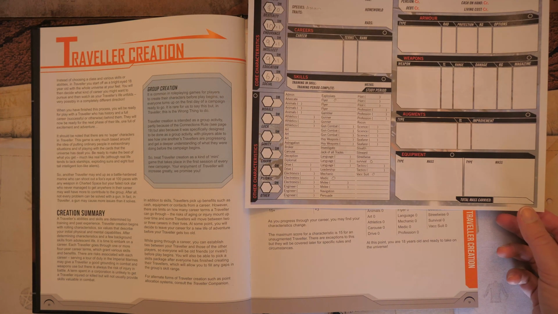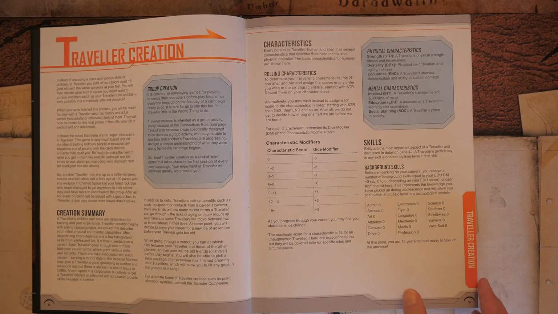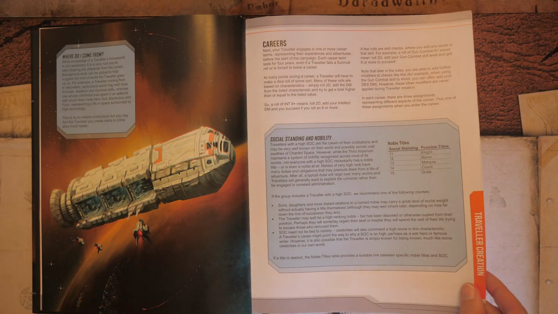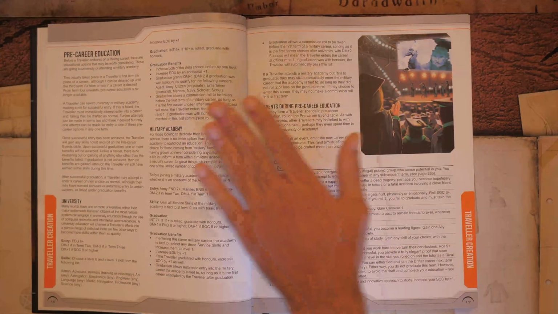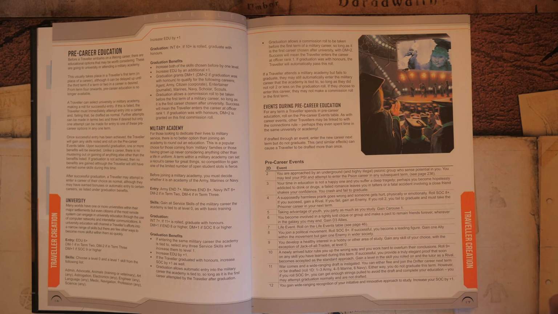Okay, so we got our background, and now we got to decide if you're going to join a university or join a military academy. And you don't have to do either of those options. You can go straight into a career. But at this point, you are now 18 years old. You do get some benefits by joining a university. You can actually increase your education score. You can get bonuses to rolling into a field for your first career. Same with a military academy.